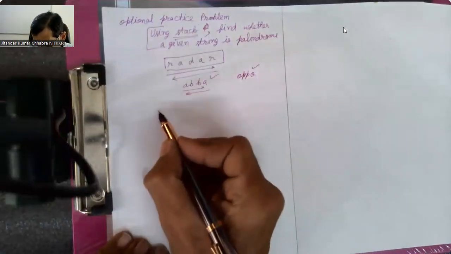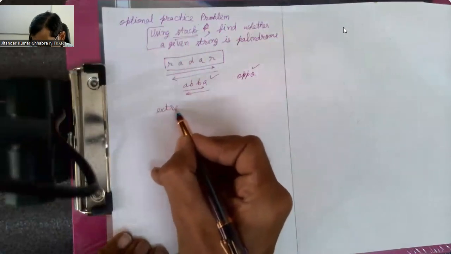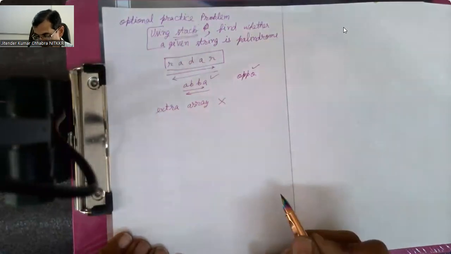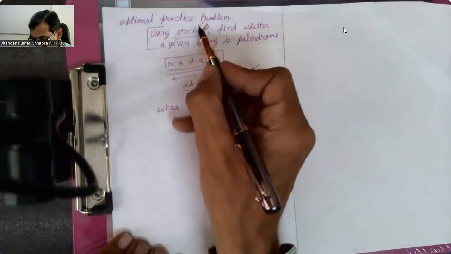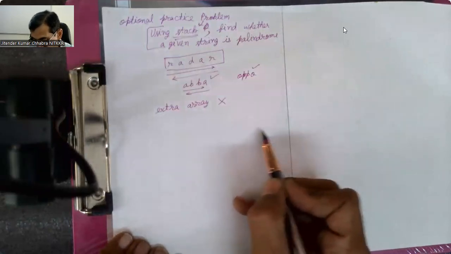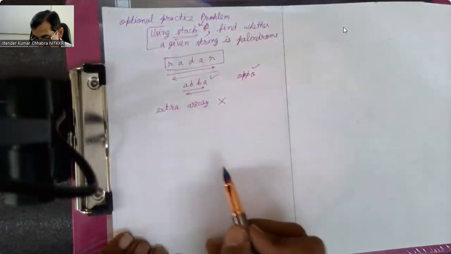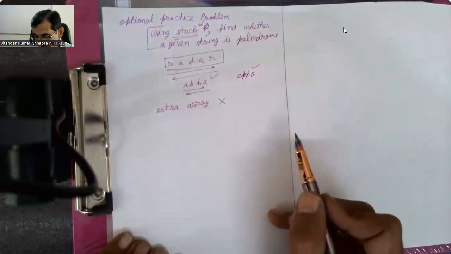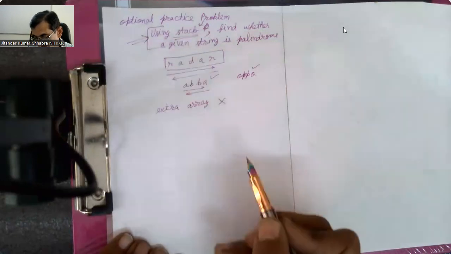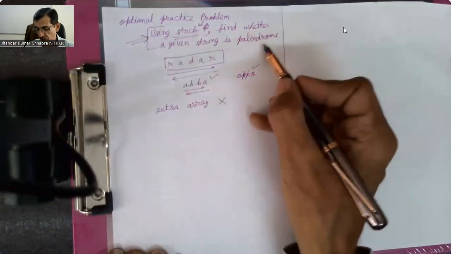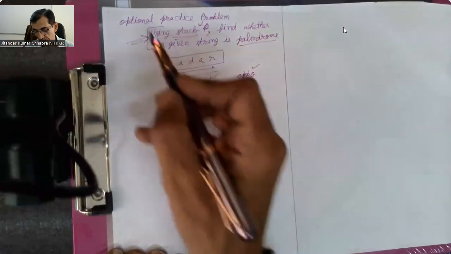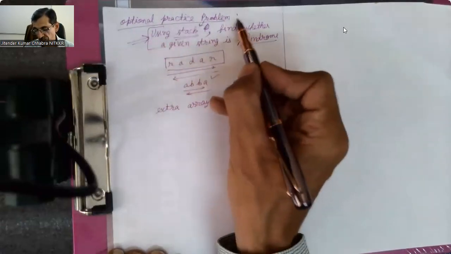Some of you could think that I will take an extra array and through that you will do. Yes, that can be okay, but I don't want you to try with that. Then the basic purpose of using stack will be lost. If you push all elements and then reversely store into an extra array and then compare two arrays, that is not a good use of a stack. So I want you to think some other way that you use a stack and you check your original string. Can you try to implement this?